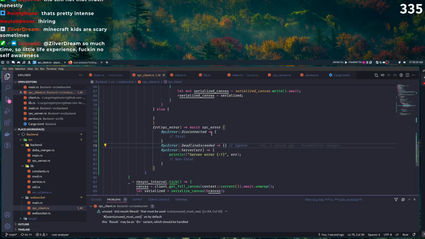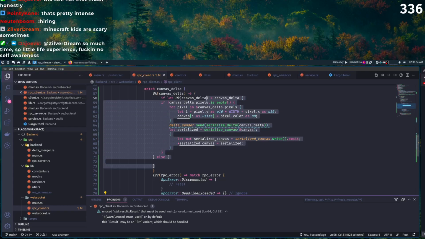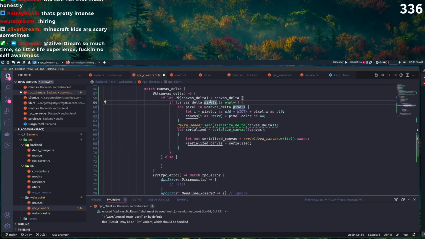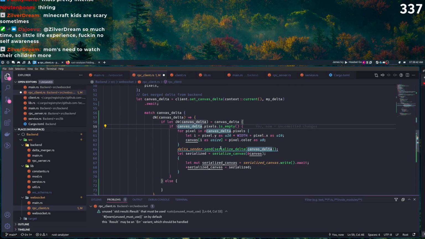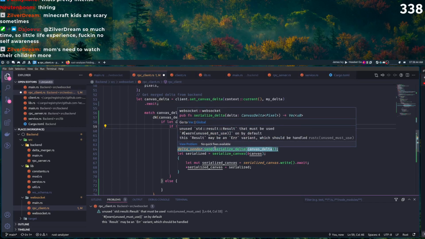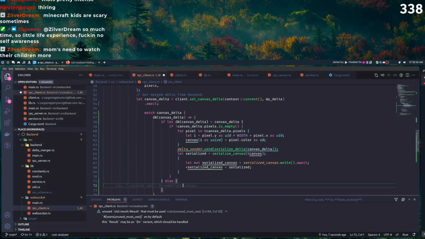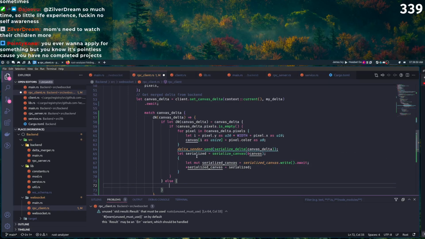I thought this was how you did matches like this. So this is if it's an error.